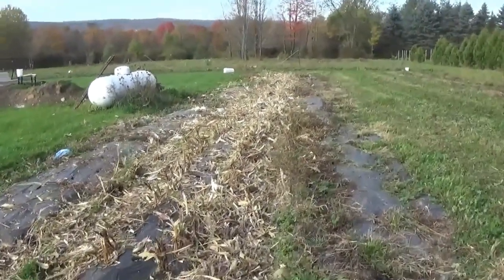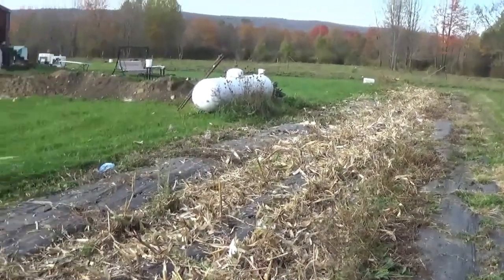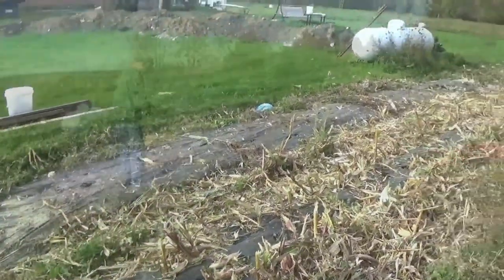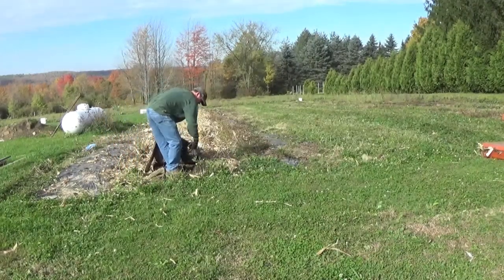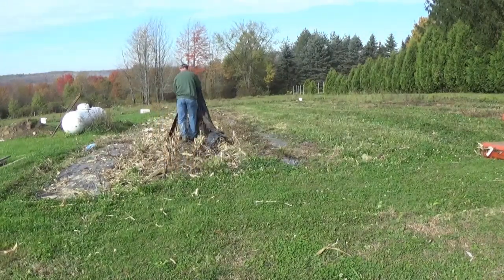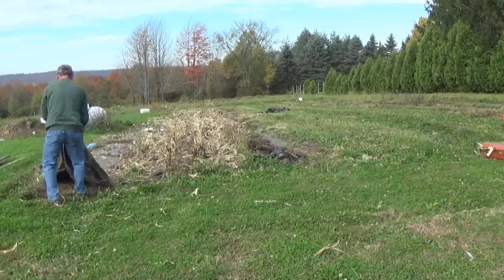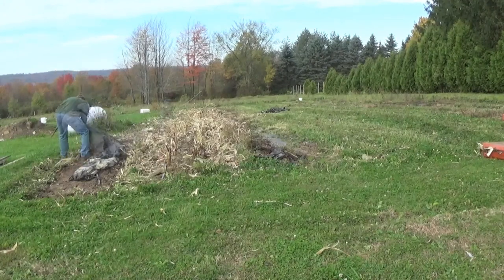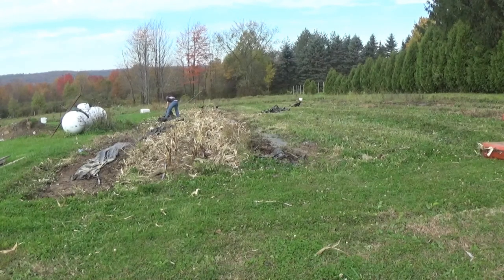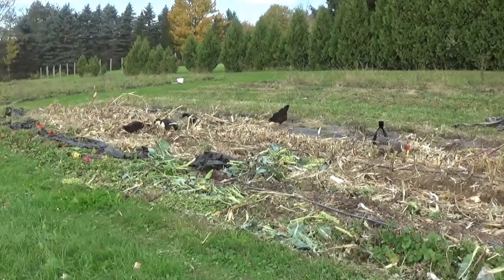Well, that takes care of all the brush hogging off this. I think the next thing I'm gonna do is pull this plastic all up. Then I'm gonna, I think, put the tiller on the tractor. And all this will be nice compost that goes into the garden for next year. Chickens and ducks sure like it when I clean out the garden.